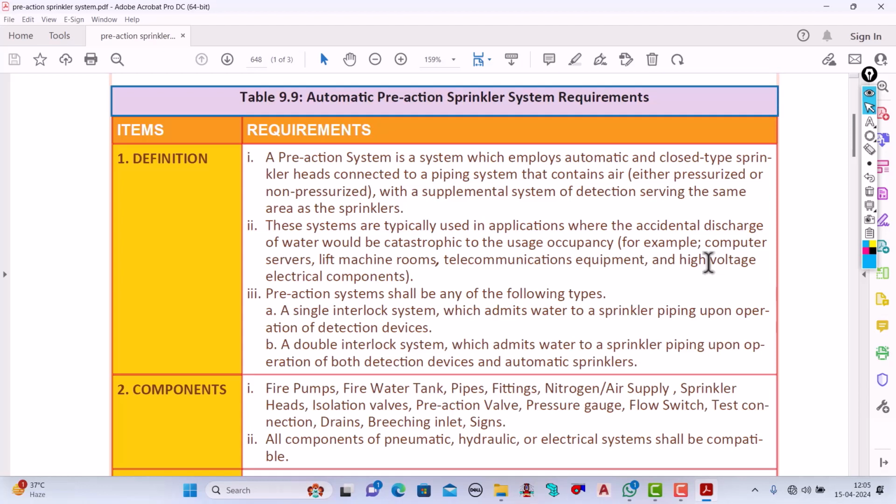But why do we use the pre-action sprinkler system? These clean agent gases are for small areas and are costly. Where the area is big, we cannot use the clean agent system.